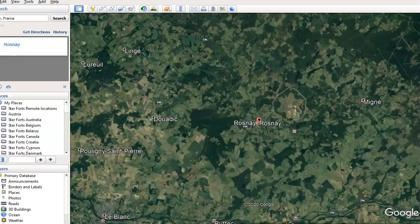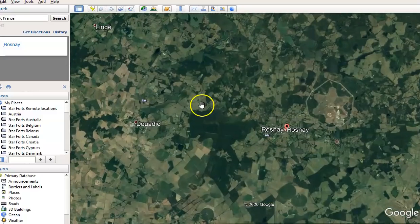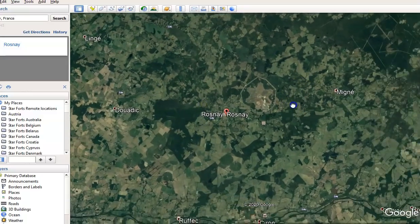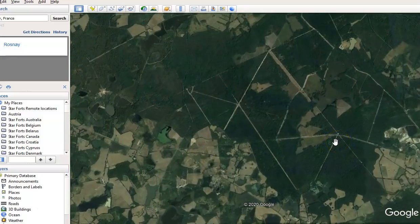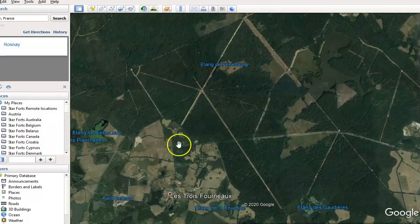And I also wanted to show you this. Now, this was sent to me by, I hope I'm pronouncing this right, Persia. And it is, I'm not really sure what it is. It's a bit of an anomaly. I'm not sure if you can see it. It is on the screen at the moment. And apparently there's a lot of strange things go on around this area. And there's been sightings of UFOs, and a lot of, what do we call it? Deep state kind of activity going on. There's some interesting angled lines. See this?